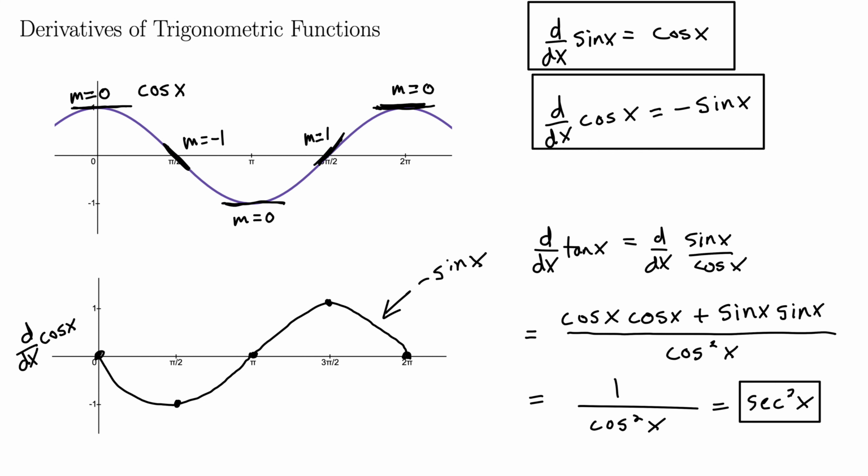And of course, you don't want to go through this entire process every time you need the derivative of sine, cosine, or tangent. So you want to memorize these derivatives so that they're on quick recall, because this is an awful lot of reasoning to go through every time you want to use one of these derivatives.